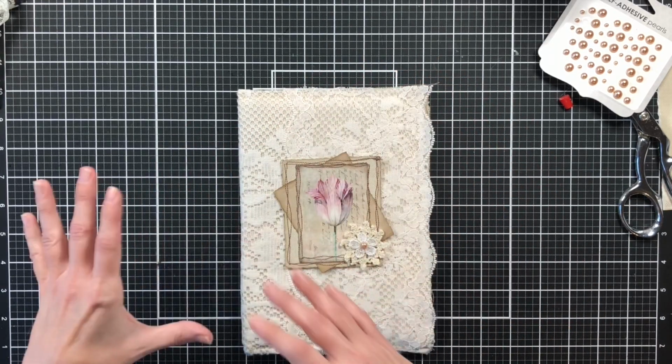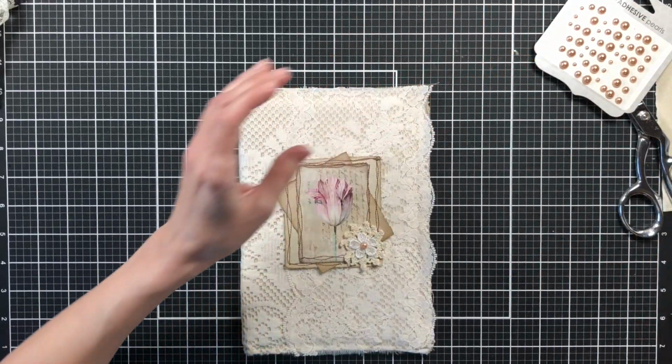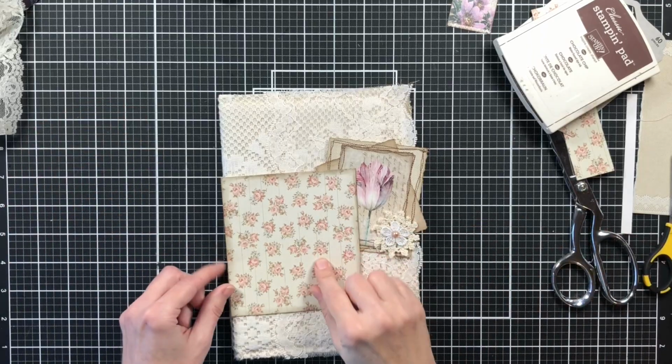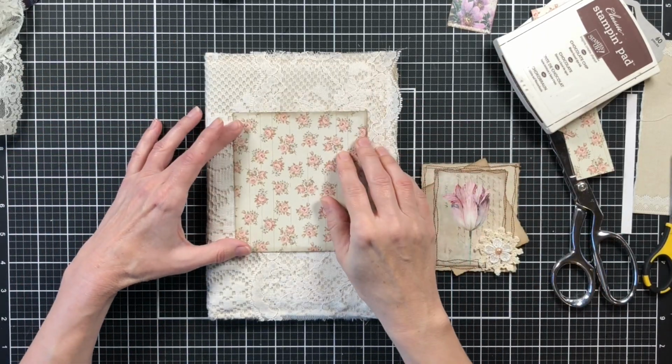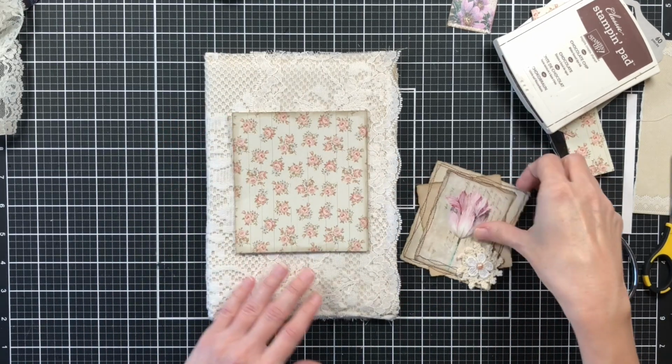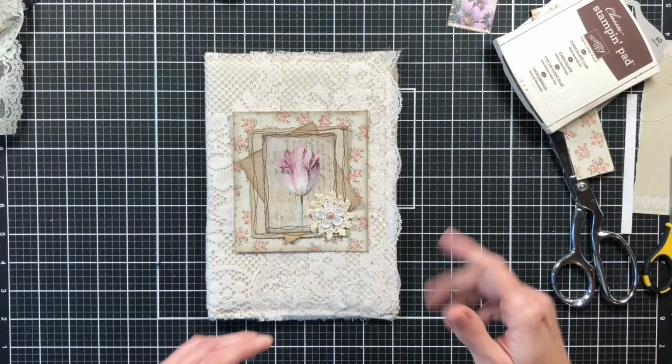I'm wondering if it needs something else. It does look a little plain. Let me take a look around and see what all I have. Okay, so I've pulled another sheet from the Little Birdie cardstock, and I have inked it, and I think that I'm going to add it because I think that helps frame out the whole thing.